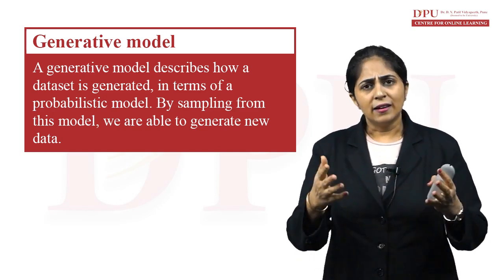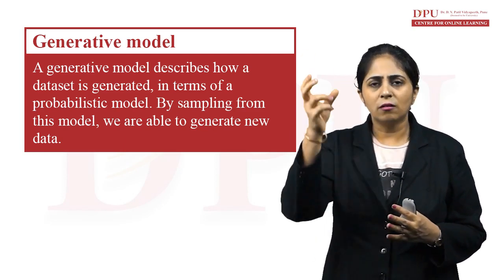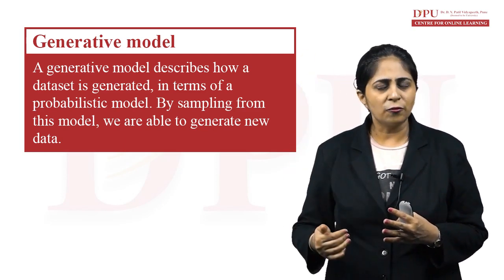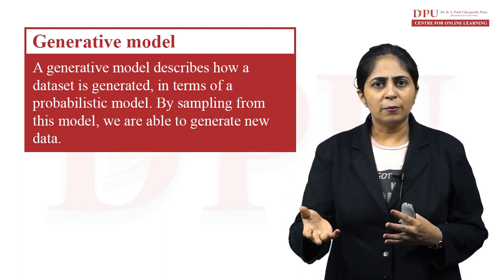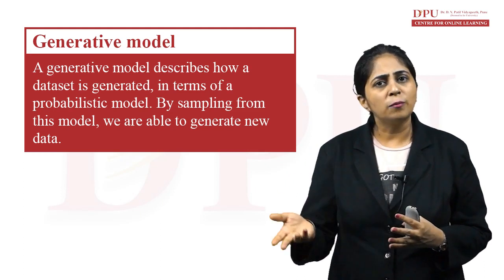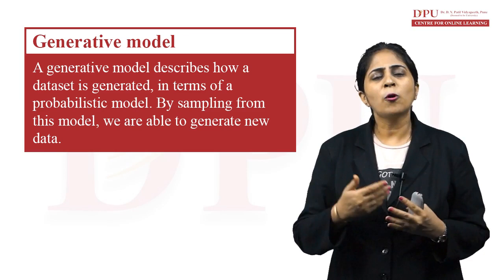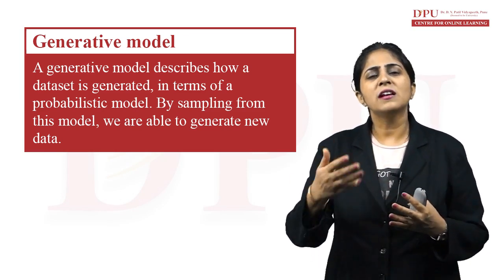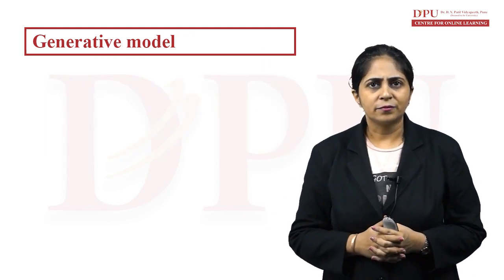While if we are making some sort of calculation, if we have certain marks of a subject of a student, and we are calculating the average of them, obviously the result is going to be the same. So this is not a generative model. A generative model is a model in which there is a probability of what next can appear.